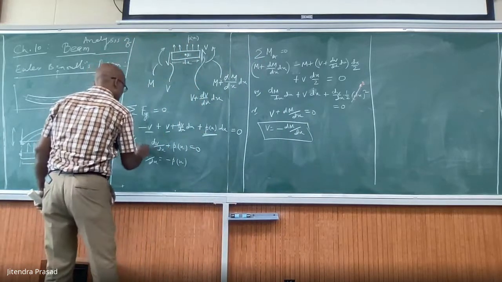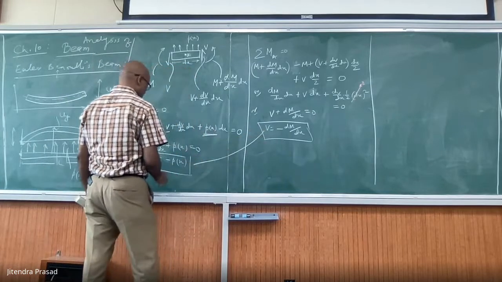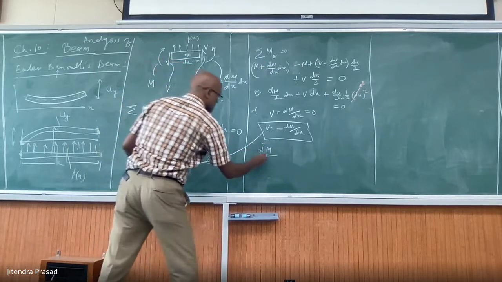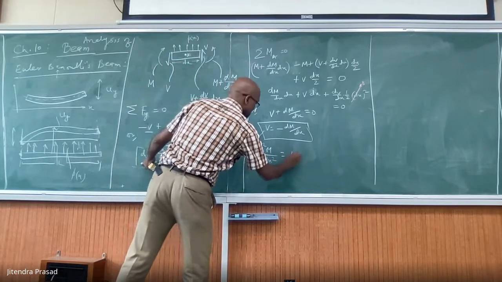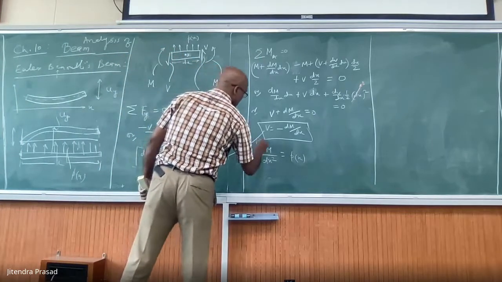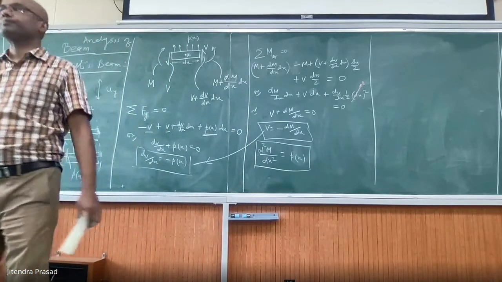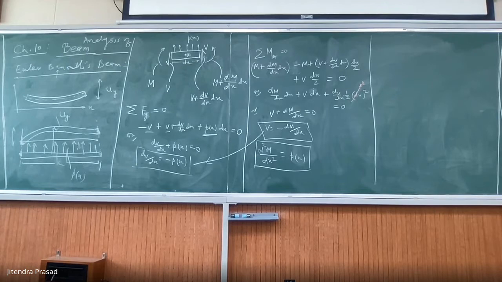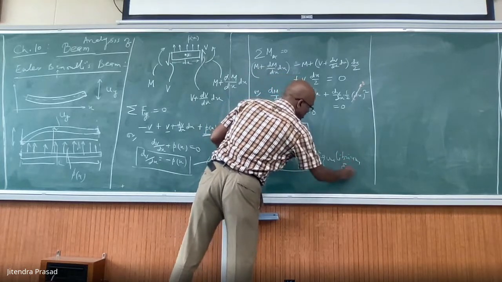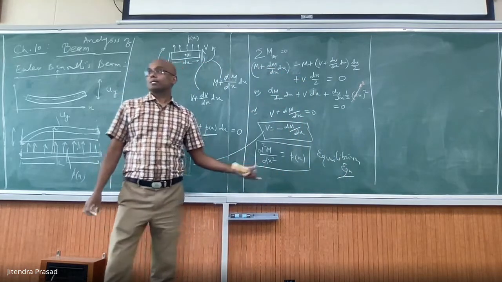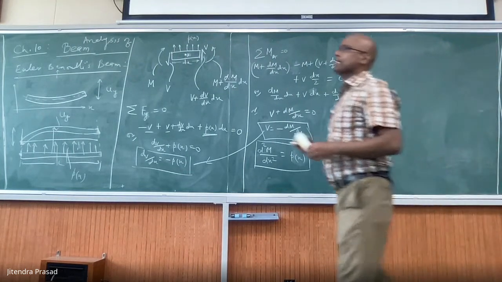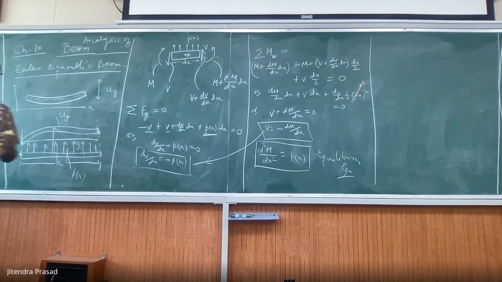Yeah. So we have this equation here, and we put it there. So finally we get d square M over dX square equal to the load. So this is what the FEM equation is. This is the basic one. We will also call it a basic strong form, the most basic strong form, the force balance equation.